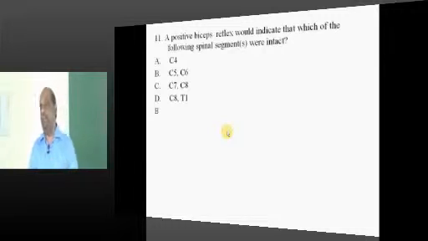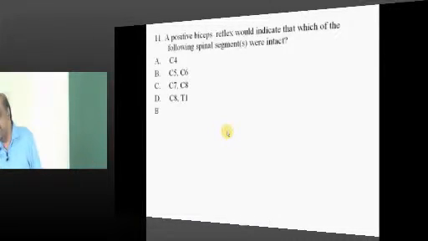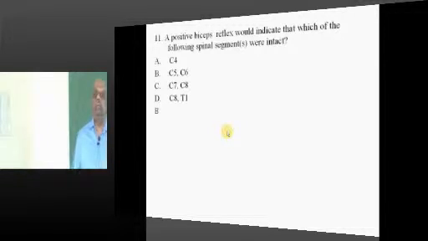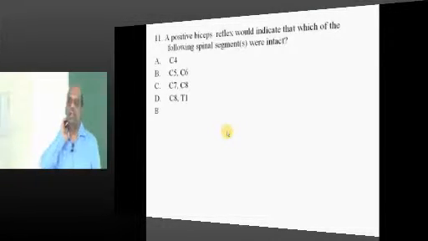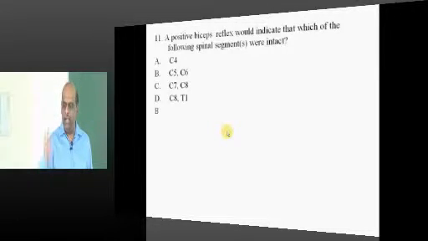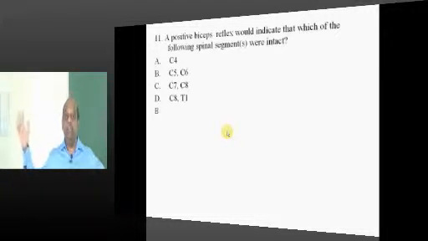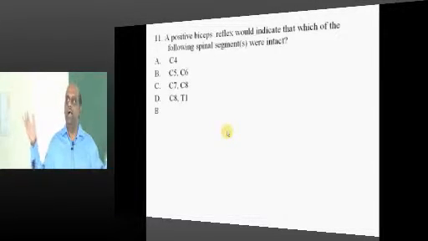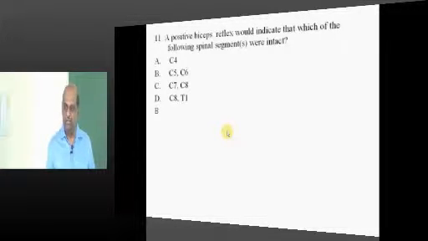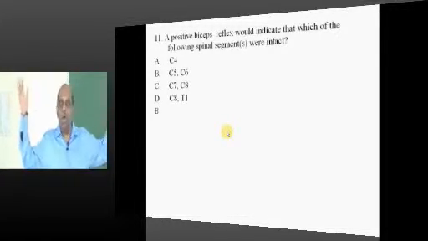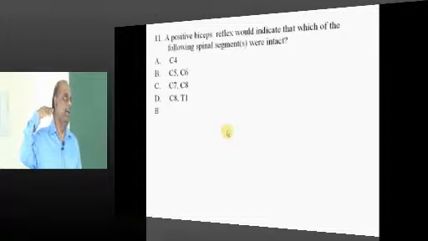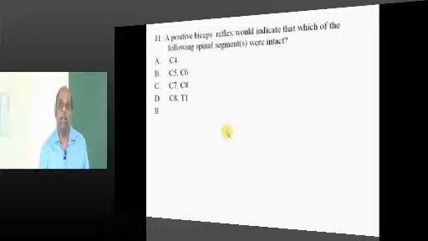Now biceps reflex, it is very important for what reason? Have you at any time examined a patient of cervical spondylosis? Very common. Rajaya, Pullaya, Veeraya, everybody in our villages, what do they do? They carry heavy loads. Since they work in the agricultural fields, we get the rice to eat, right? So carrying all that heavy load, ultimately there is a compressive myelopathy which will be developing in them. Most common location is C5, C6. They come with neck pain, etc., and they will be developing muscle fasciculations.